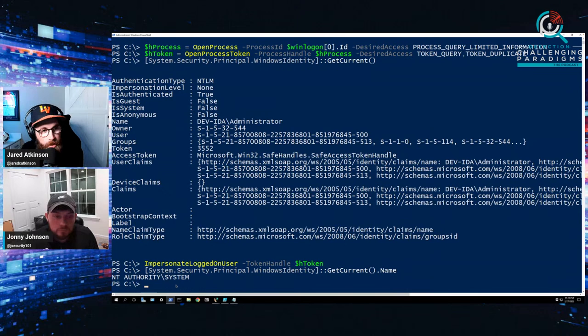And when Jonny says it's hard to detect token impersonation, we're going to explain exactly why he can make that statement. So it's not just something that he feels is hard. We have a system that allows us to determine and predict how you might detect different procedures or different variations of attacks. And we're going to explain exactly why you can't actually see the behavior very well through a traditional EDR approach. And then we'll talk about maybe some alternative ways that you might detect that.